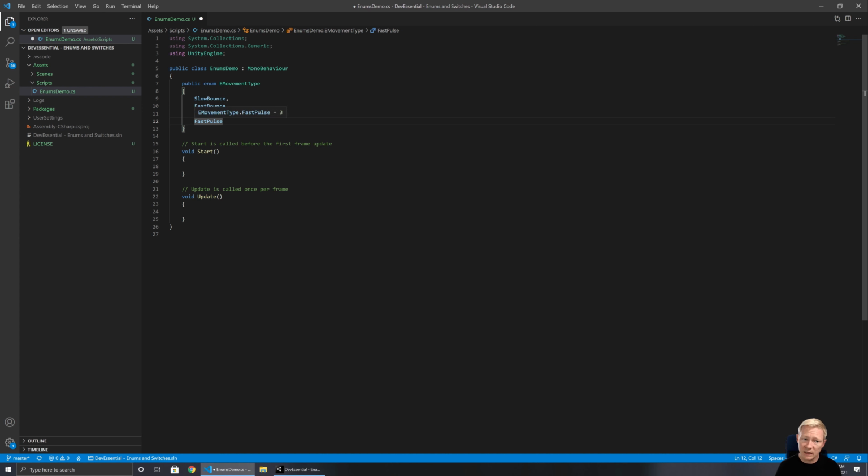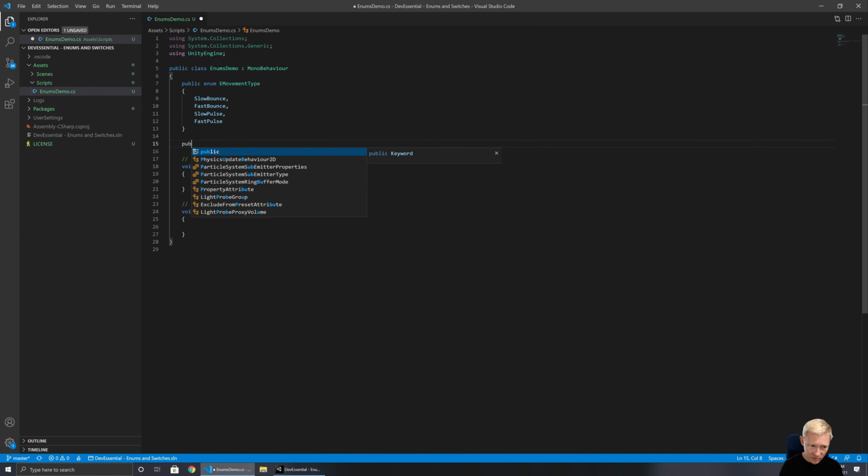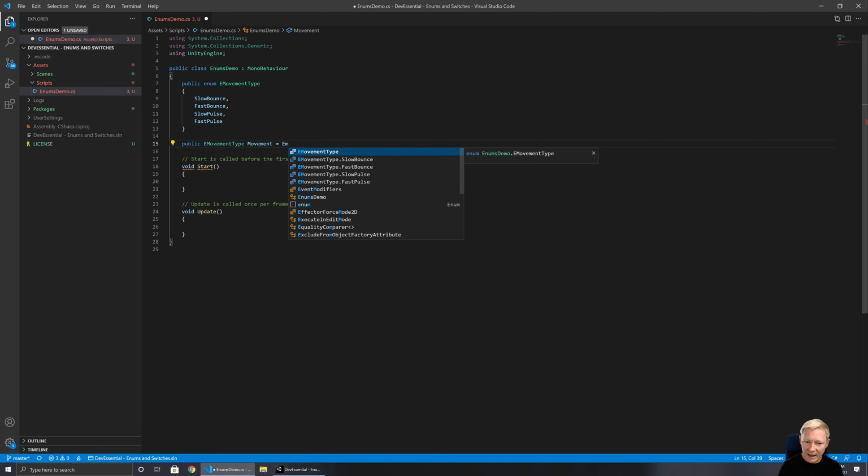So that's one of the handy things about enumerations. We're giving things particular names, because what that allows us to do is create a new variable that I want to be able to store one of these enumeration values. So movement type is the name of that variable type I've created. And I could say movement. And then when I set it to a value, I have to set it to one of these ones.